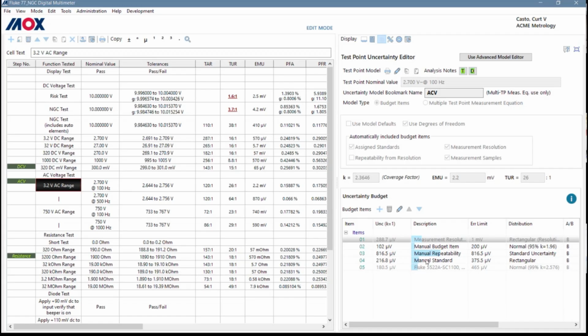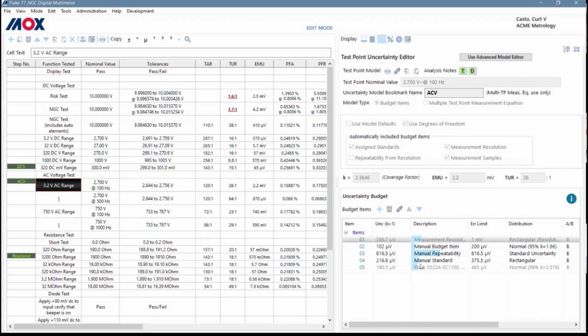And then I added other uncertainty budgets. Now, I don't have to use MetSpec instruments at all, right? I could just manually add all my uncertainty budgets if I don't want it to do anything automatically. I can also tell it which things I want it to do automatically. But now I want to actually talk more about these manual budget items.